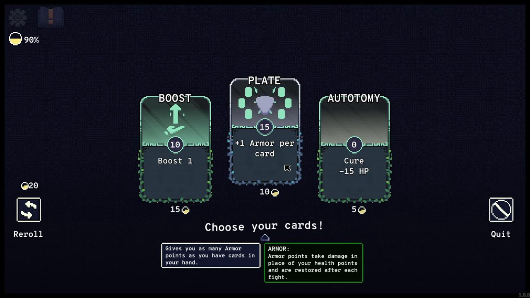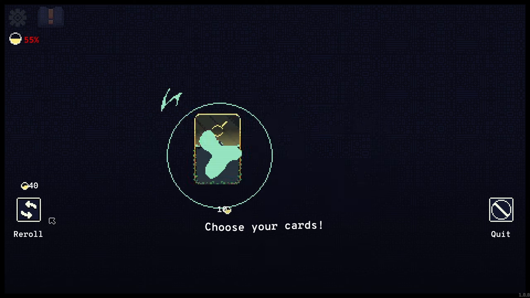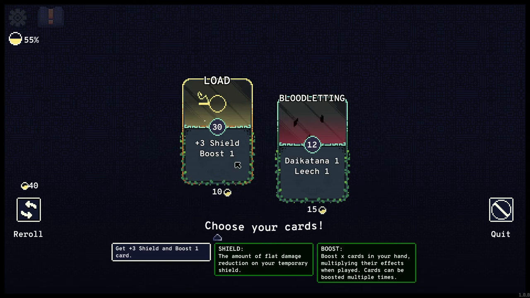Boost 1 armor per card, 15 mana, which is actually not 15, like 23 or whatever. It's plus 1 armor per card in your hand, so this is up to plus 4 armor. Not really that good, but it's boost. Boost on card books, X cards in your hand, multiplying their effects when played. Cards can be boosted multiple times. I guess yes on the boost.